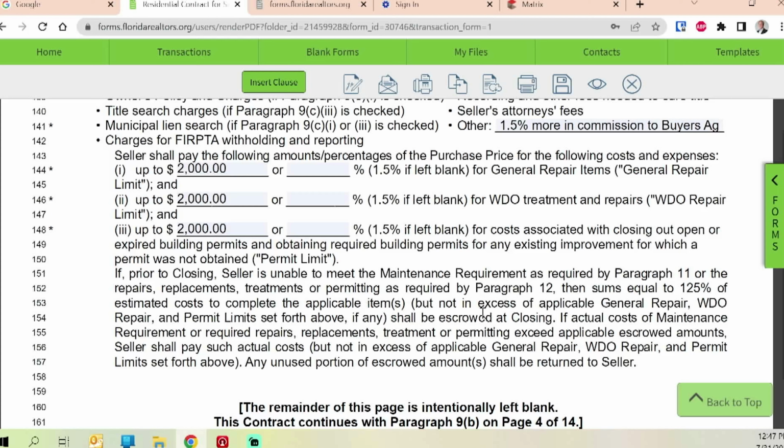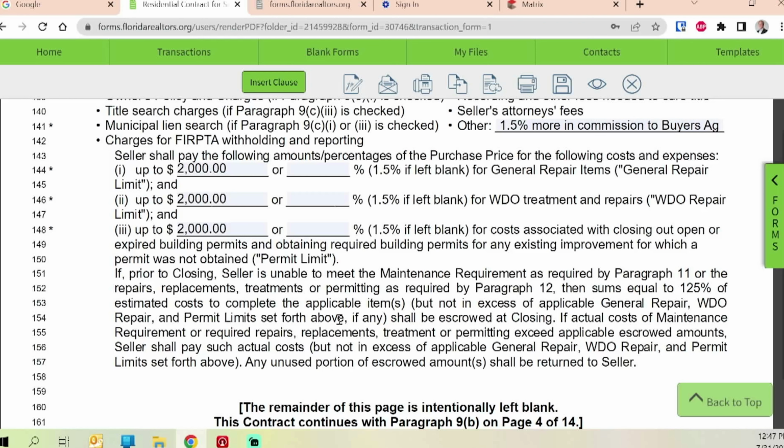So moving on, if actual costs of maintenance requirement or required repairs, treatment or permitting exceed this amount, $2,000, seller shall pay such actual costs. So this doesn't make a whole lot of sense.